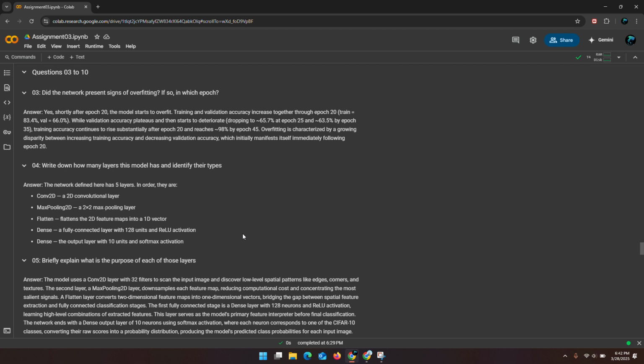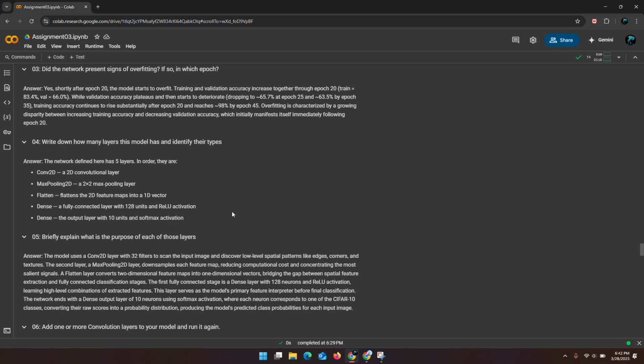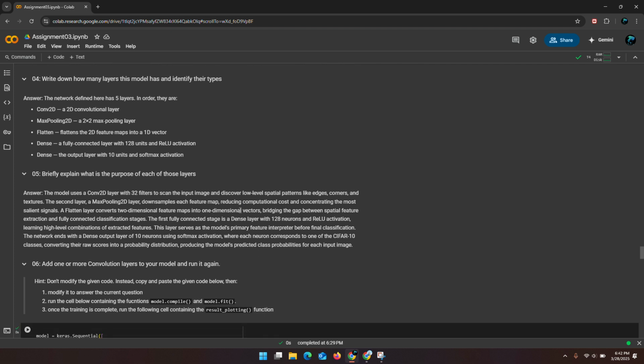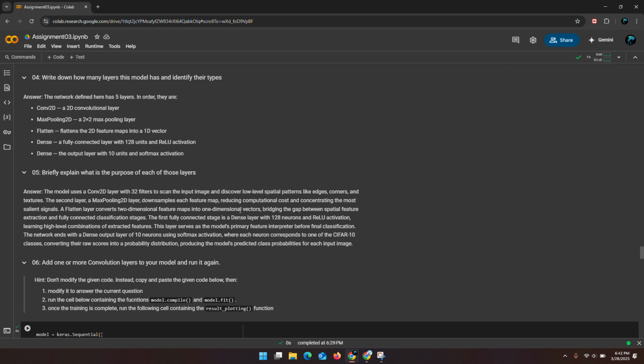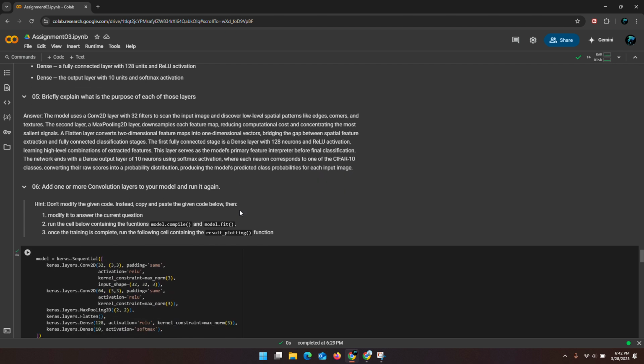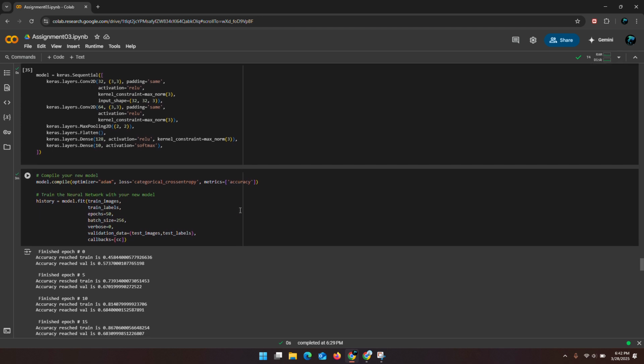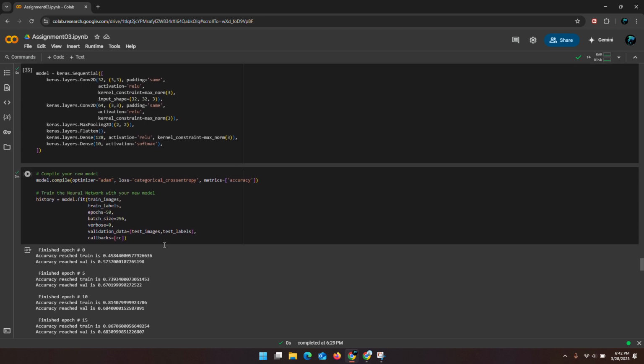because somewhere after 20 epochs it messes up. As for question 4, we have different types of layers. In our case we were using max pooling, and in this we are using Conv2D to process the 2D image, MaxPooling2D, flatten it, and Dense again and again. And going forward, since we are low on time, this is the compilation of new models.